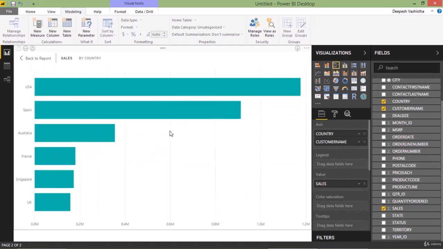We have these big arrow buttons here, which you might need in your day-to-day reporting. I'll let you know about each and every one of them. First of all, click on this particular button and this will show us the next hierarchy. Next hierarchy means in the filter section below.